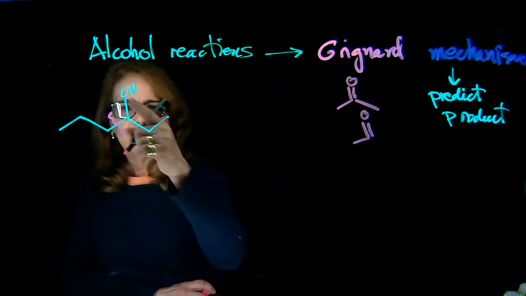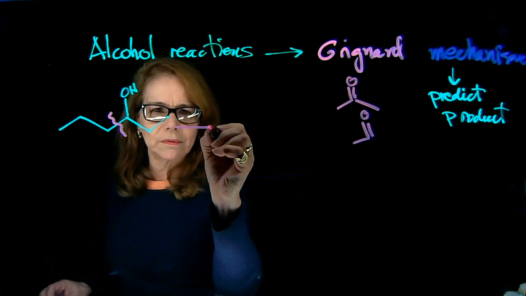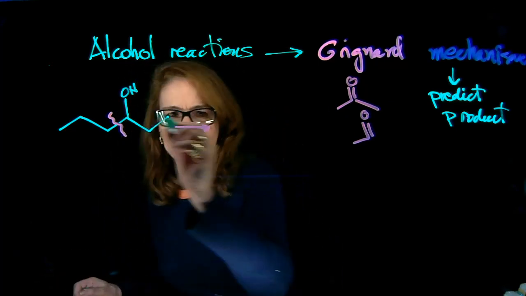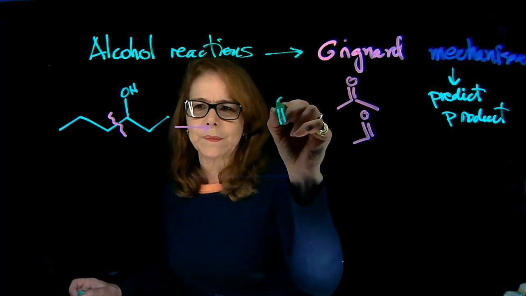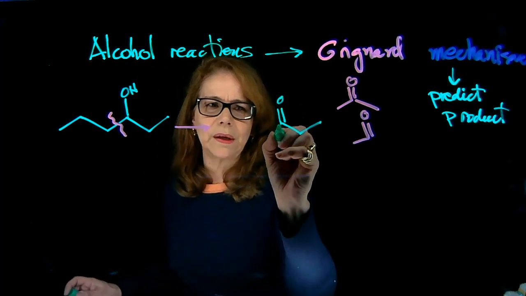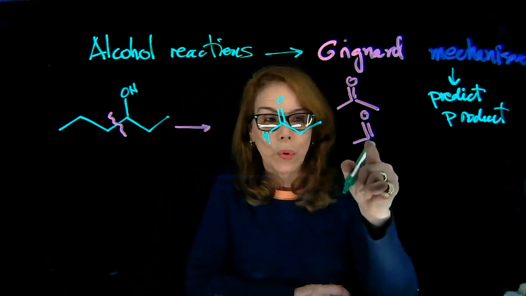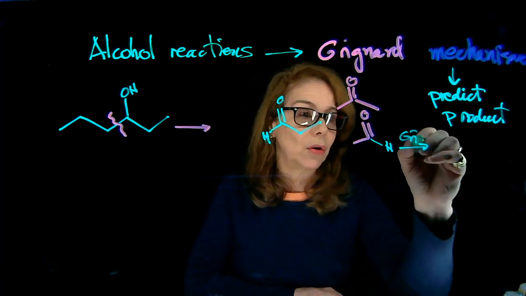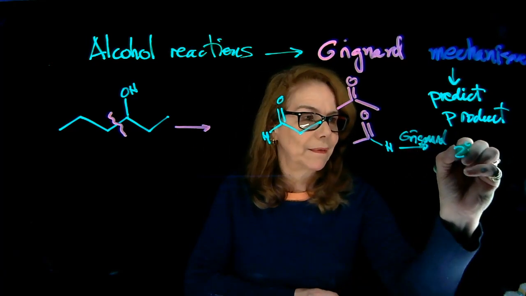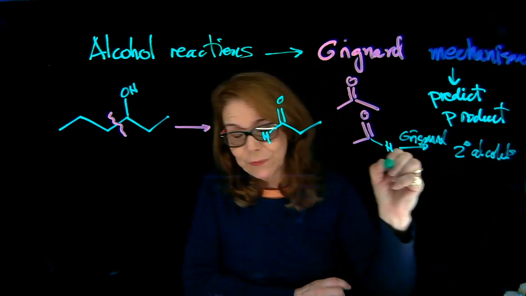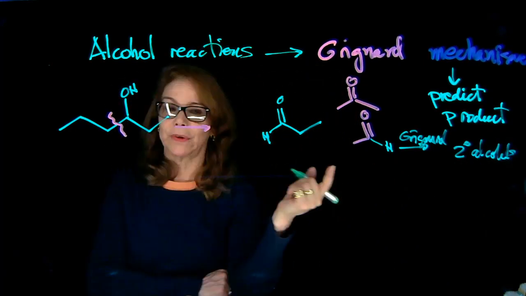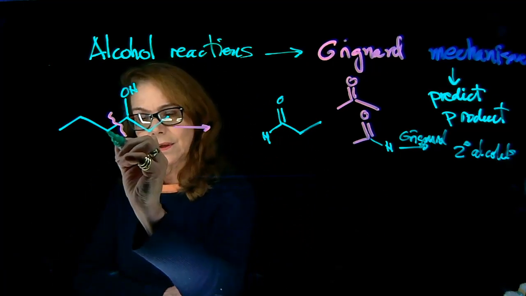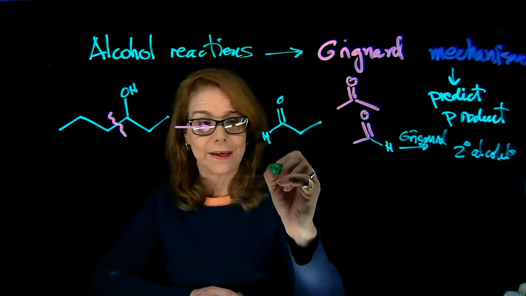If you do that, disconnecting right here, we can say that this may come from the reaction. So disconnecting here, make this your aldehyde portion. And again, why do we think this is an aldehyde? Because we know that when we react aldehydes with Grignard, we produce secondary alcohols. If it was tertiary, we would start with a ketone, for example. So now, disconnecting it that way, this comes from an aldehyde, and then this fragment with 3 carbons needs to come from a Grignard.